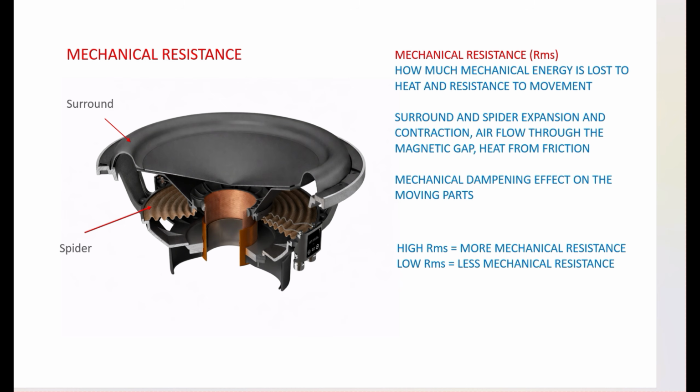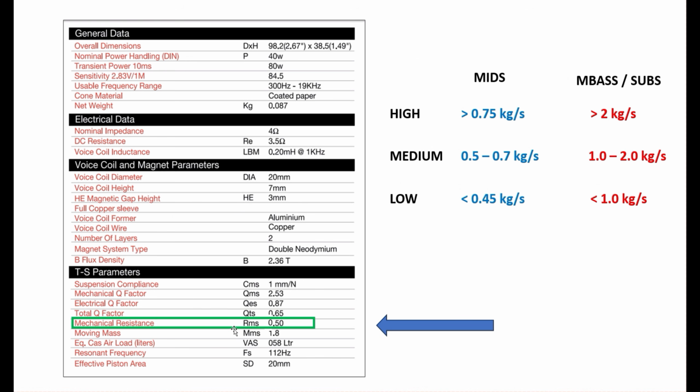And so you can find this once again on your data sheets. It's the term RMS, and you don't tend to really look at RMS when you're thinking about speaker suspension. It's more used when you're looking at the dampening factor of a speaker. So dampening is how quickly, if something's bouncing up and down, how quickly it stops bouncing up and down, right? But as I said, we'll come back to dampening a little later in the tutorial. So yeah, that's all about speaker suspension.